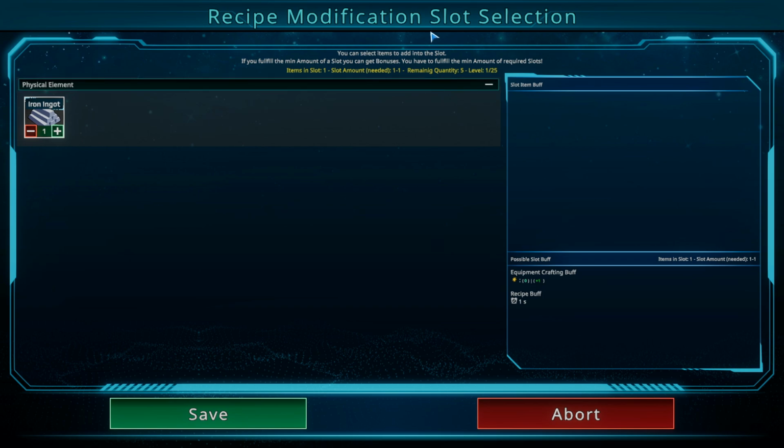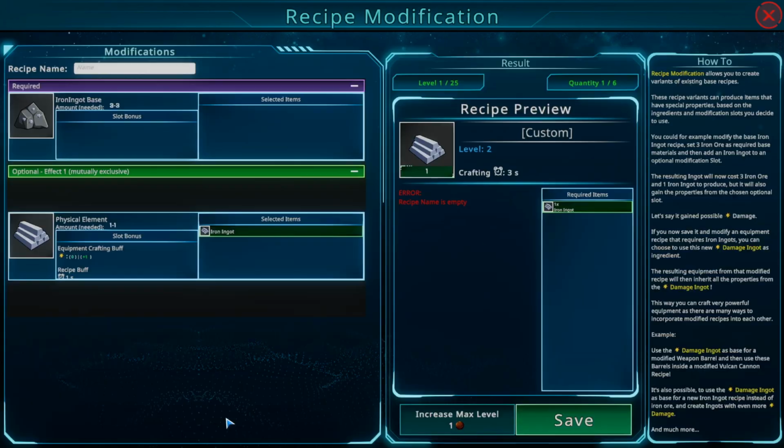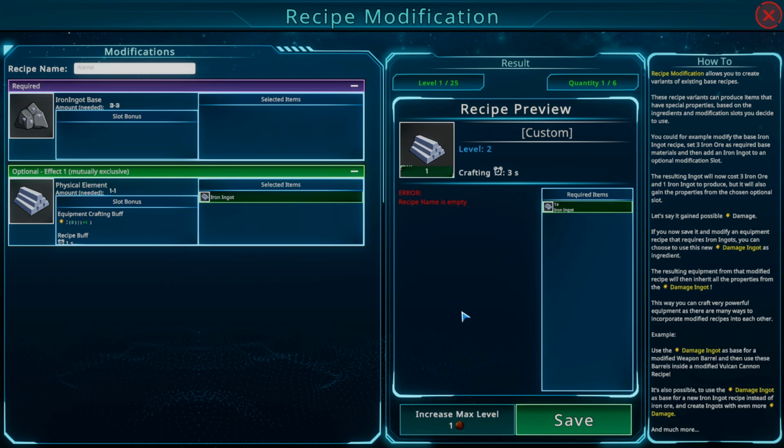So we're saying we're going to change the recipe. It's going to now require an additional iron ingot. And if increase max level, no idea what that is. Some resource we don't have. So let's save this. Boom.